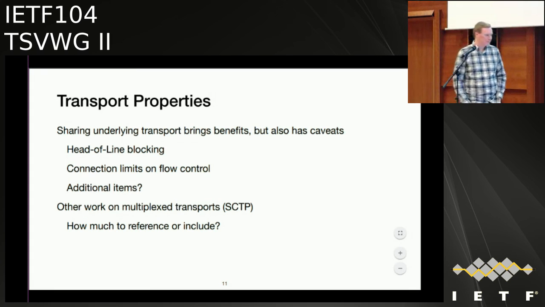Definitely. Spencer's at the mic, and he's still got a yellow dot at this moment. It's fading. So, Spencer Dawkins again, and seriously, we're pretty good at stuff that fits in one area, and cross-area stuff is a challenge. But it's one of the things that separates the IETF from a lot of other SDOs and a lot of other technical organizations. So making this work well will be a challenge. I hate to be the one to echo what has been said before, but it will be a challenge. But it's really important, and I think this was actually one of the better places that you could take a shot at that. So, like I say, thank you for bringing it here, and good luck, and I will help as much as I can help without dots.